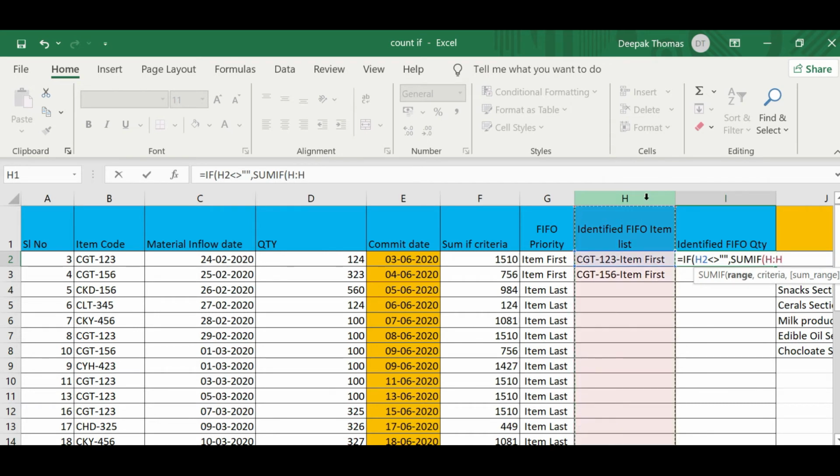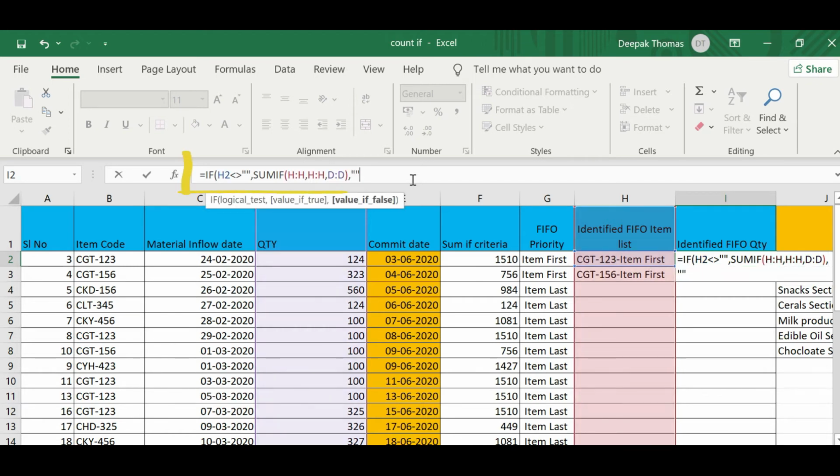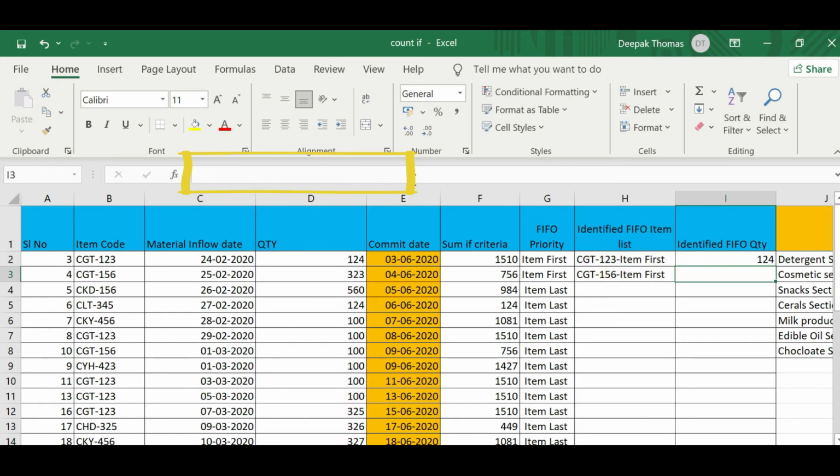This will be my criteria range, comma, my criteria will also be this, that is column H, and for the sum range I will choose the inverted quantity, which is in column D. Close the bracket, comma, now I will close the condition of false. Here also, if it is false, values should be empty. Close the bracket and give an enter.